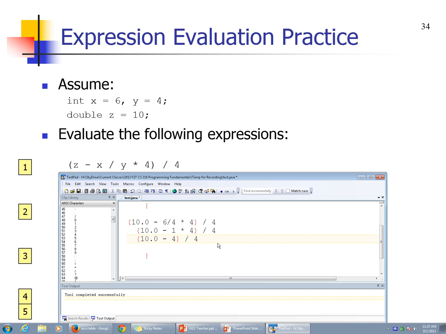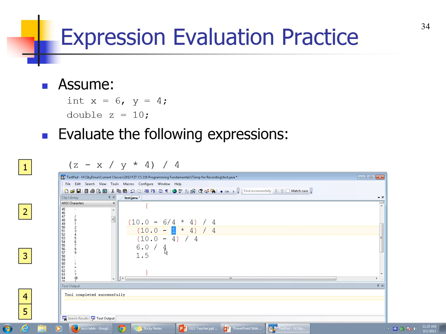Now inside the parentheses we end up with 6.0 divided by 4. Since they're different data types, they do convert to double. You end up with 1.5. And just to clarify, this up here becomes a 1.